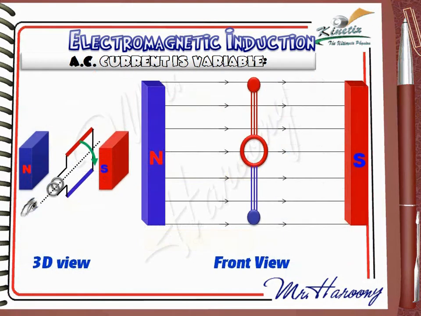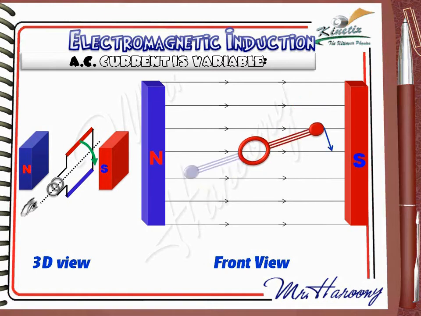Now let's apply these cases to see what happens to the side wires of the rotating coil during one complete cycle of rotation by hands. Again, we will concentrate on one half of the coil, the red half. As the coil starts to rotate, the side wire, which is represented by the red circle in the front view, will move parallel to the magnetic field. This will give no current according to what we said before about angles of cutting. As the side wire continues rotation, the cutting starts to have an angle with the magnetic flux lines. This will give a small current.